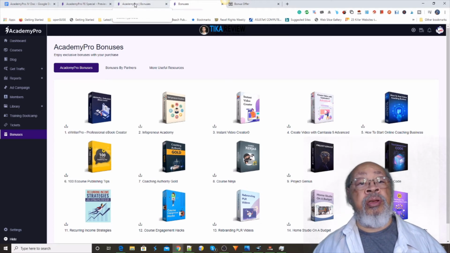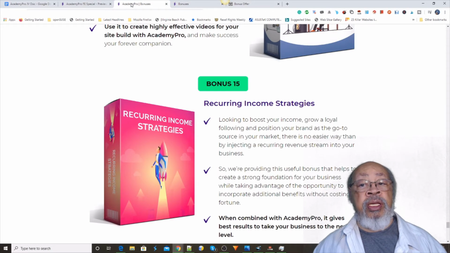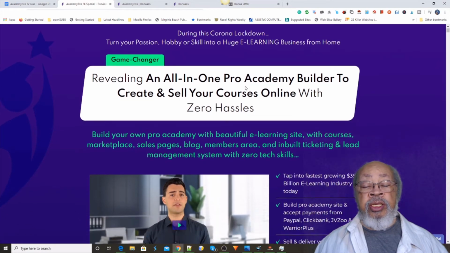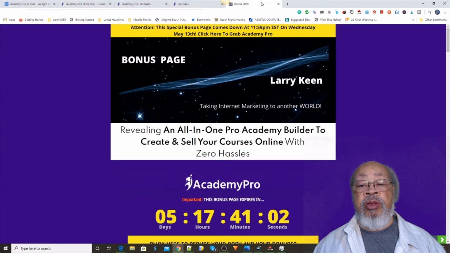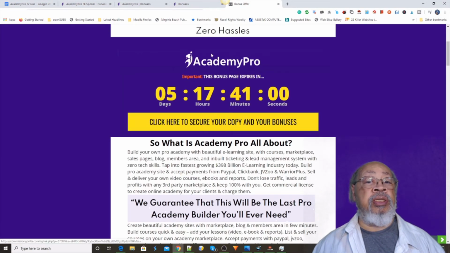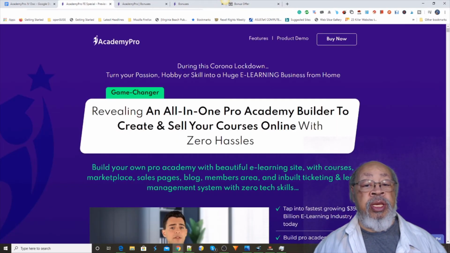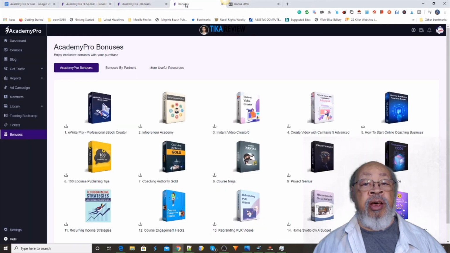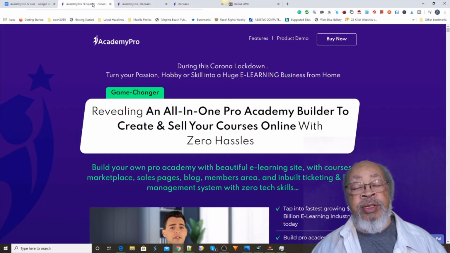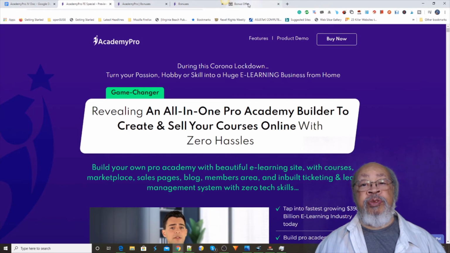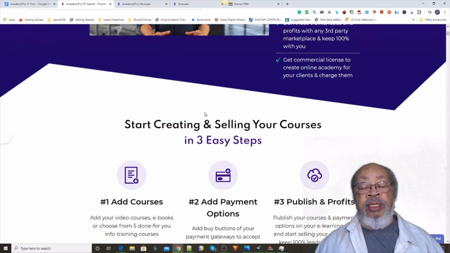And here we have the sales page. This is where you'll come to. If you click one of these yellow links, you will get my bonuses. If you decide to make a purchase, you'll get the other bonuses. We're just going to bonus you. You'll get like 20, really 19 total, if you purchase from one of those yellow boxes.